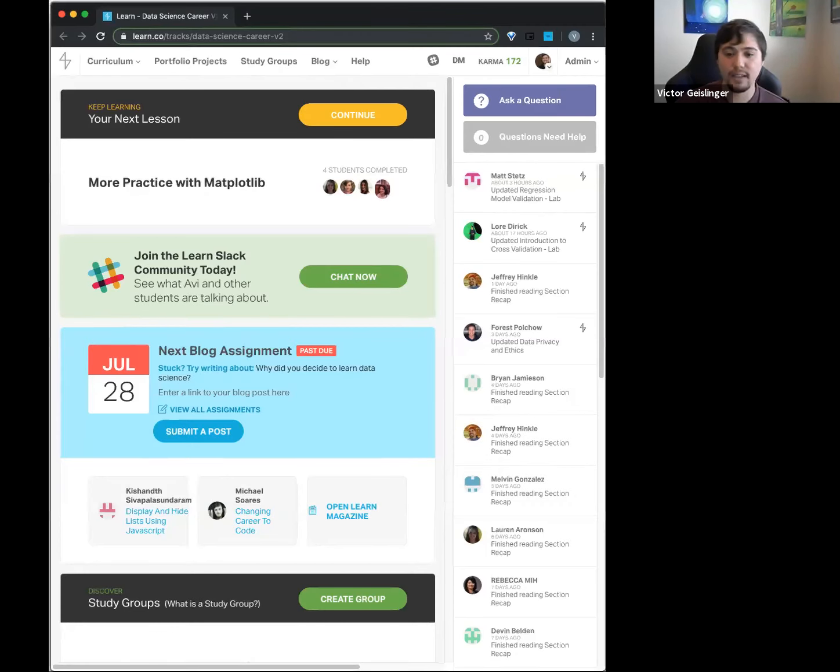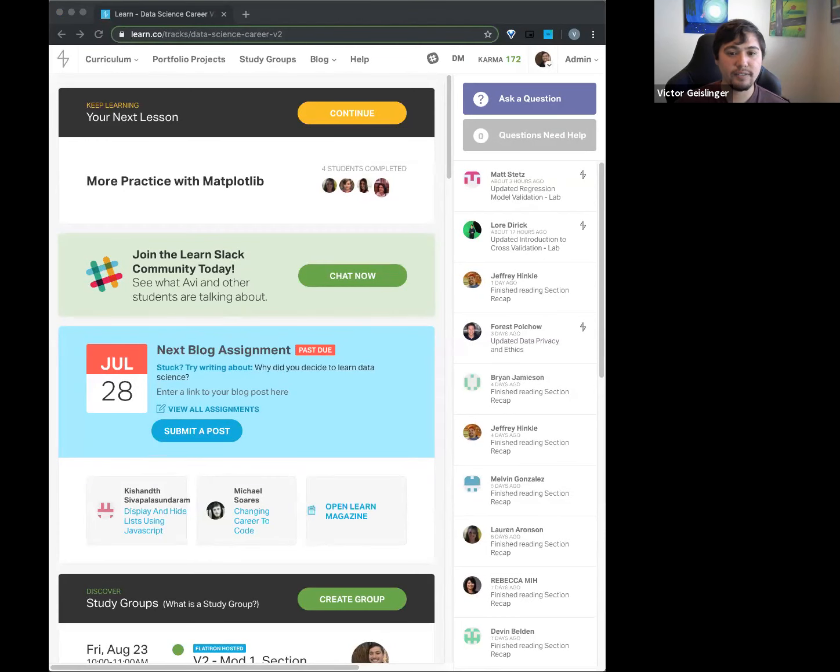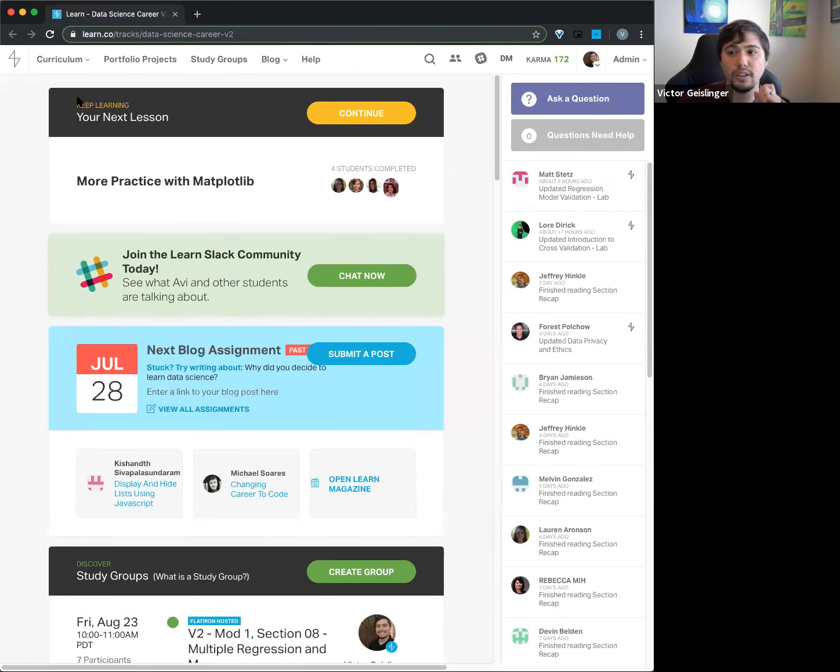There we go. Too many windows. I'm going to go ahead and share my screen so you guys can see what's up. And of course, Zoom moves my windows everywhere, so I can never find it. There you guys are.